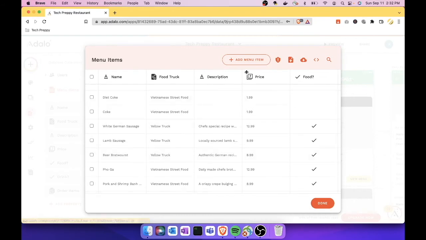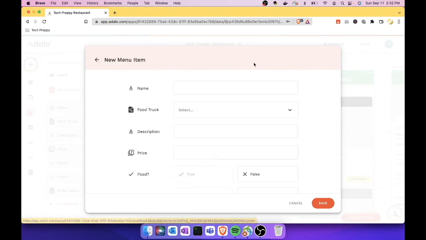So let's add a menu item. In the name, maybe let's name it fried spring roll. And then it is linked to Vietnamese street food restaurant. And for the description, let's type in something like: fried spring roll is stuffed with ground pork, carrots, and greens.